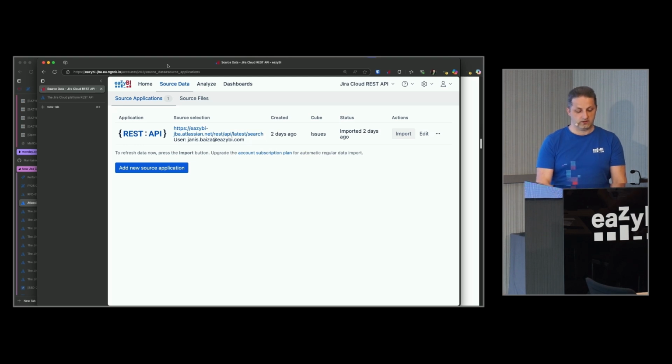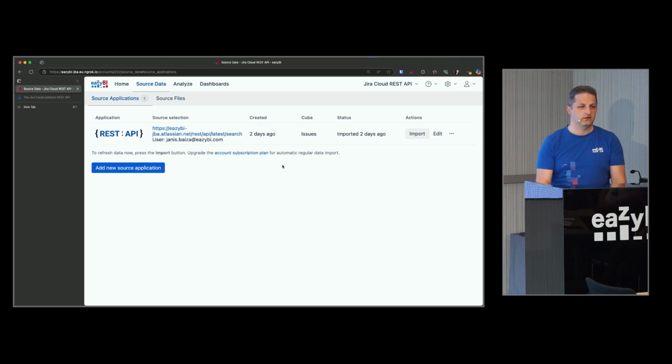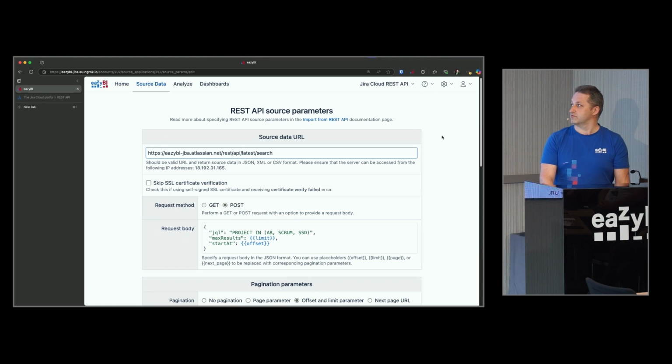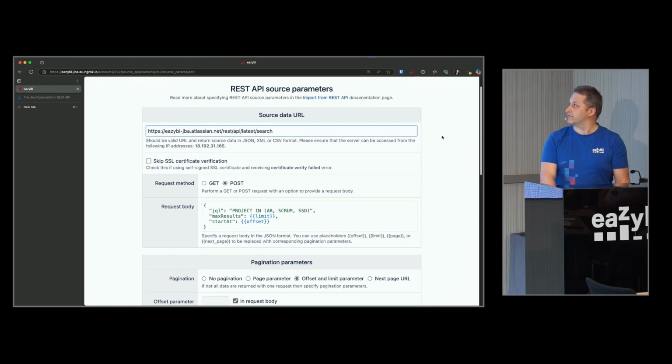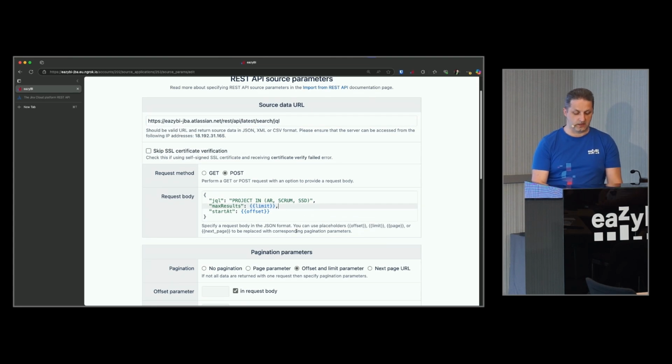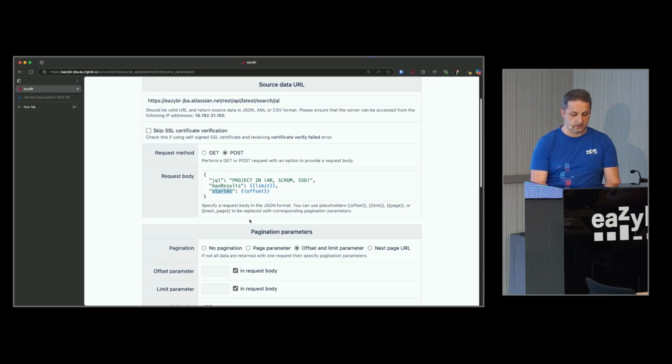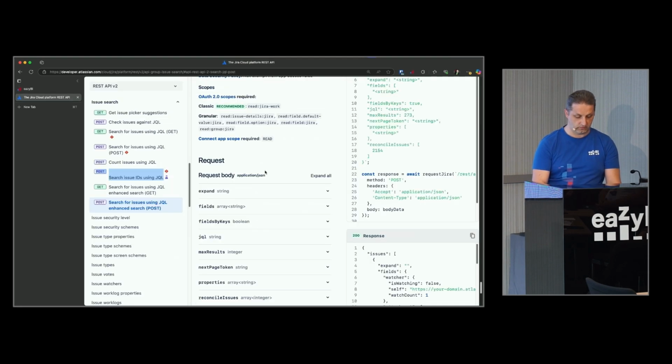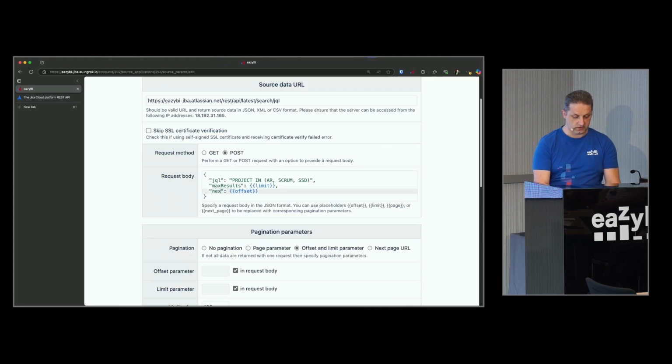The issue is that at some point Atlassian will remove all the old endpoints, and all existing imports will need to be changed. So what will change? It's basically a new endpoint, and we no longer have the start at parameter; it will now be, as we saw, the next page token.